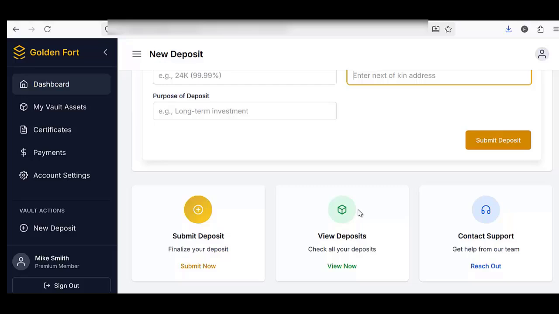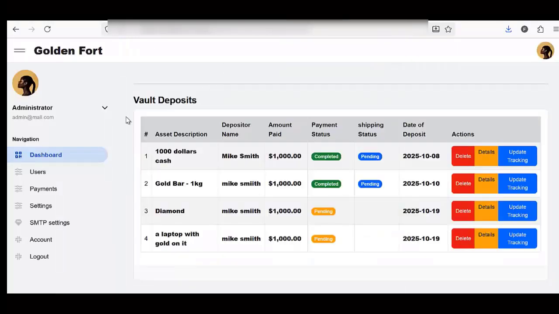So in this particular video, I'm going to be showing you guys how you can actually manage this particular website from the admin end, and how you can control everything and how it works from the admin. All right, so let me just take it there so that you can see how that works. Once you log into your admin, it takes you straight to this particular dashboard which you are seeing right now.